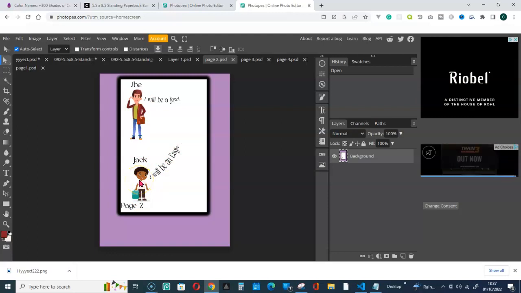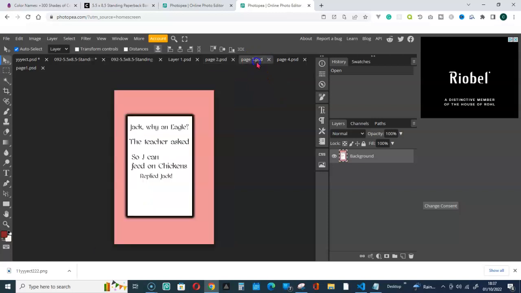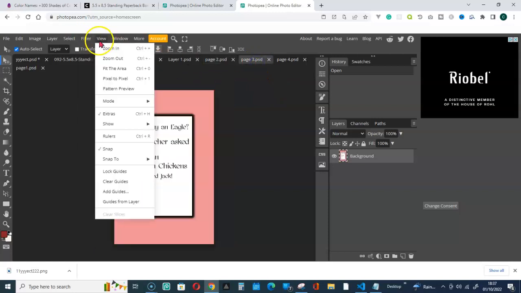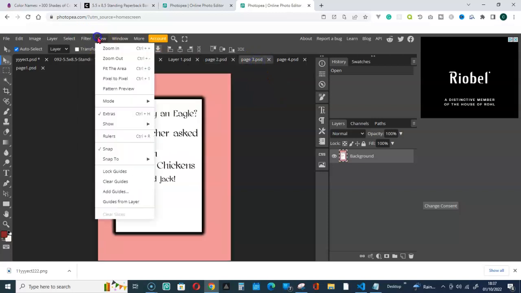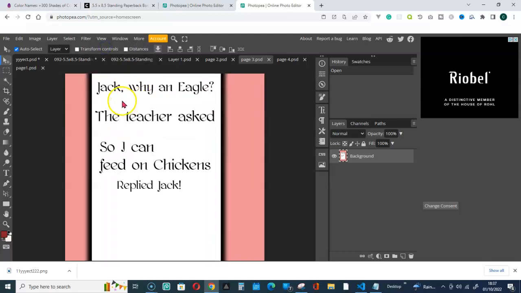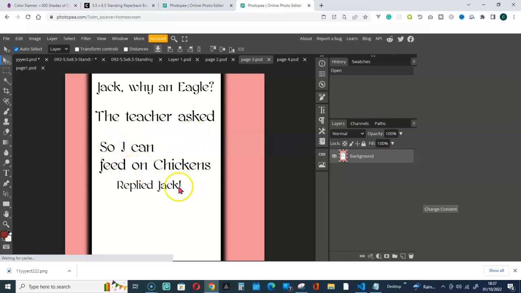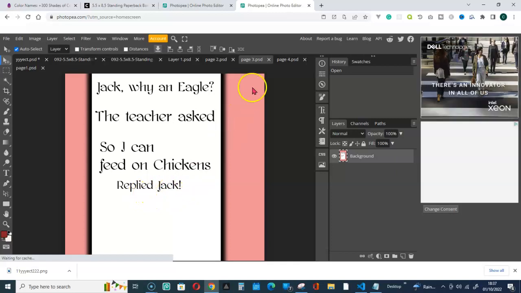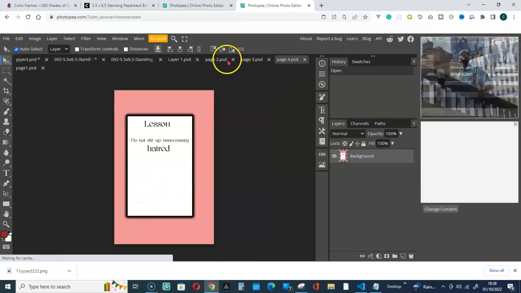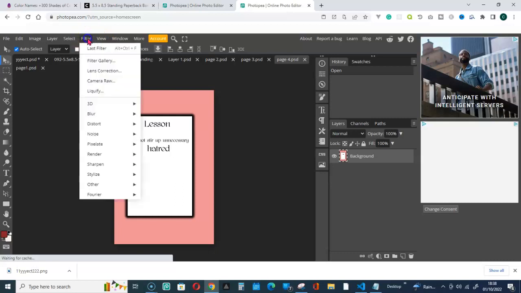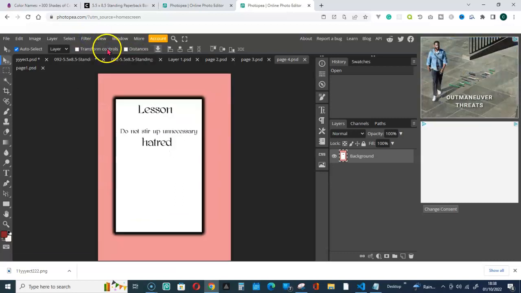Okay, then let's go for page 3. The page 3 says, the teacher: Jack, why an eagle? The teacher asked. So I can feed on chickens, replied Jack. Then the final page comes the lesson.